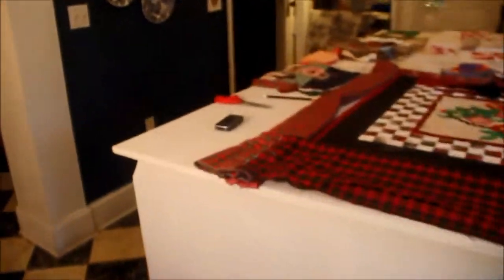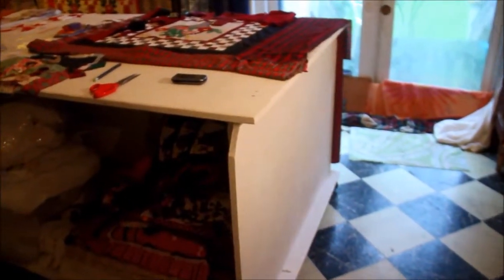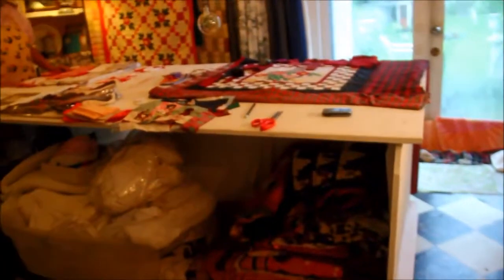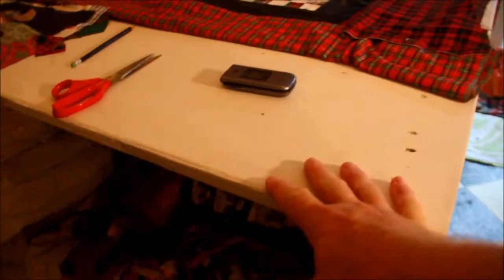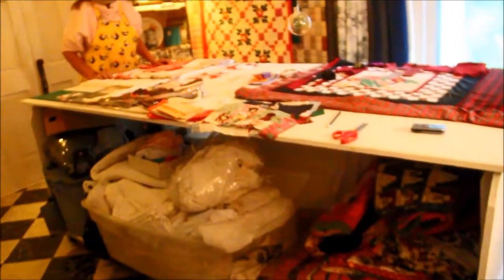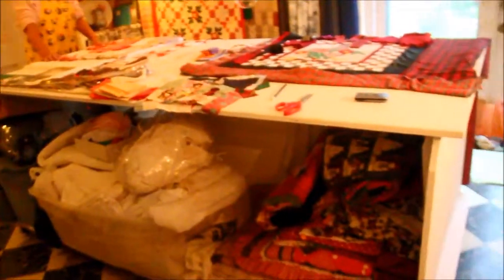So as not to have a problem at the corner, the corner got notched. This table is made of three sheets of plywood — a full sheet on the bottom, a full sheet on the top, and the sides use up about half of the other sheet. That left a large piece that went right down the middle inside, making this table very, very solid. It would be nicer if it went the full length, but with conservation of materials it goes about halfway. There's also plenty of room for storage, which gets utilized with these quilts and quilt material.